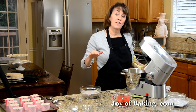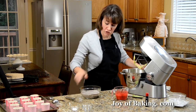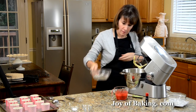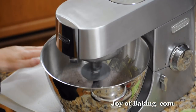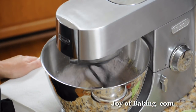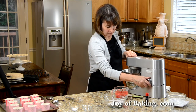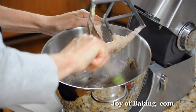And now we're going to add the dry ingredients alternately with the wet ingredients. So first I'm going to add about 1/3 of the flour mixture. Just beat that in. Scrape down the sides as you need to.